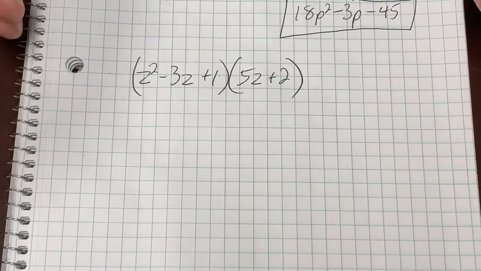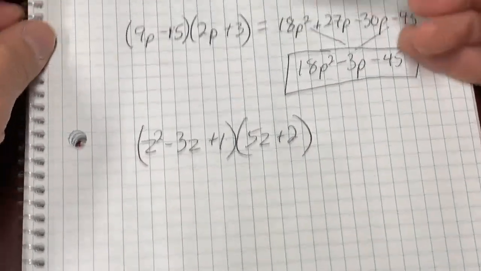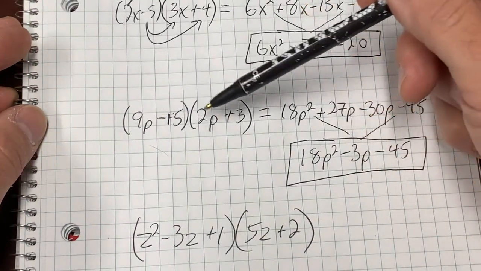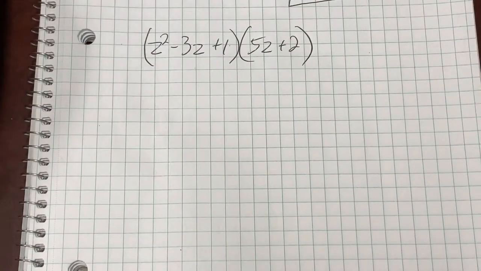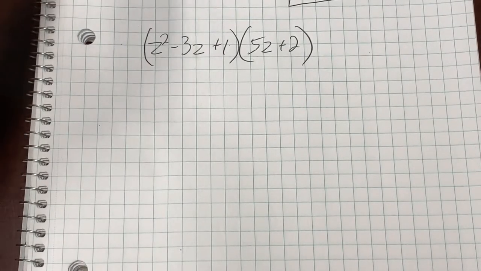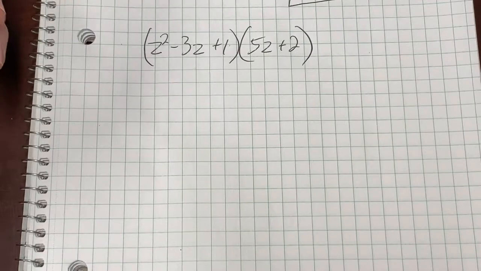I only meant to give you 15, 16, 17, and 18, where it was only foiling, only ones like this, where it was a binomial times a binomial. So that was my mistake, but you may or may not have been able to figure it out. And I did give you the answers on purpose, so that you'd be able to check your work. I will probably continue to do that whenever and wherever possible, so that when you do the work, you can see if you're getting it right or not. And if you're not and you can't figure it out, then you could message me and we can talk you through it.